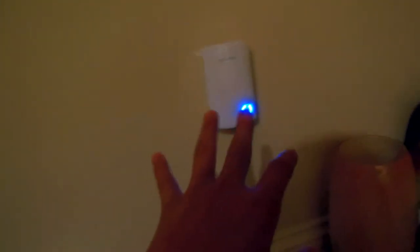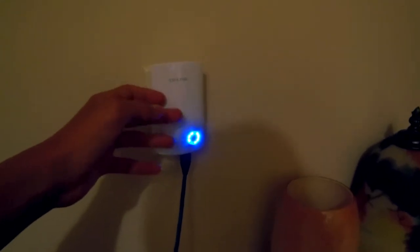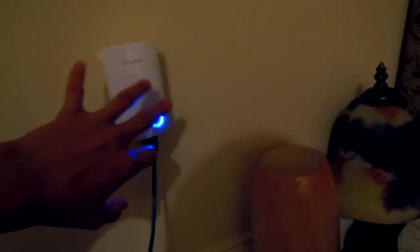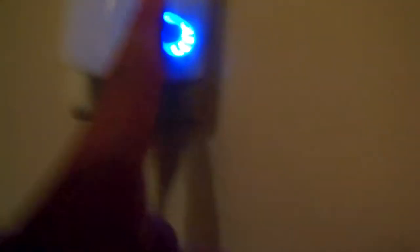I got this for like 30 to 40 bucks. Basically, if I was just connected straight from Wi-Fi, my back room would get 27 download. But with this — it's its own wireless network connected to my wireless router downstairs, called 'Anthony's Room' because my name is Anthony. I get 50 to 60 download instead of 27, so it really boosts it. An ethernet cable goes all the way to my Xbox so it's even faster. I'd recommend getting this if you have slow internet on the top level of your home.